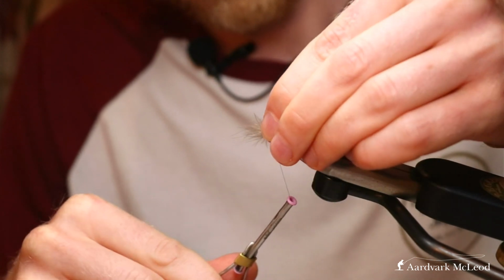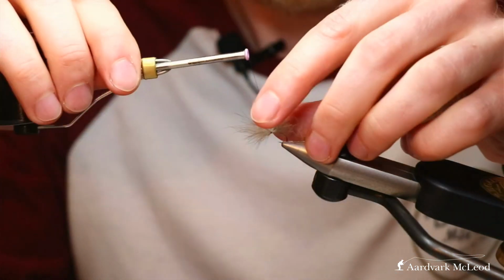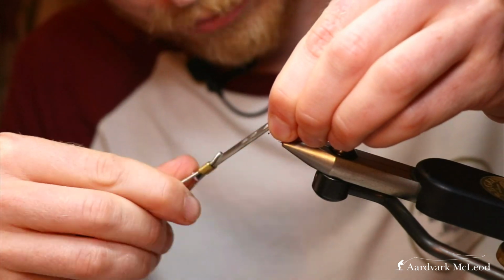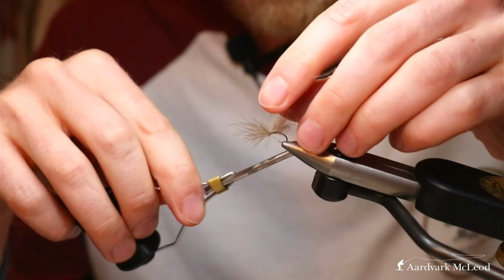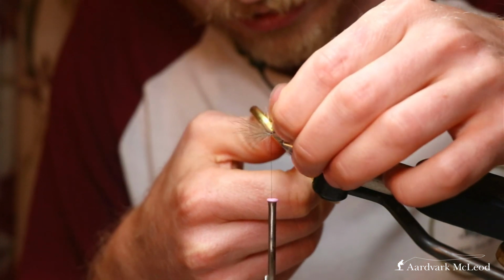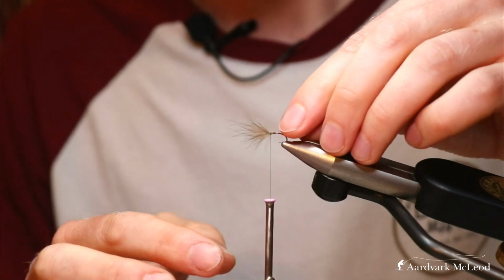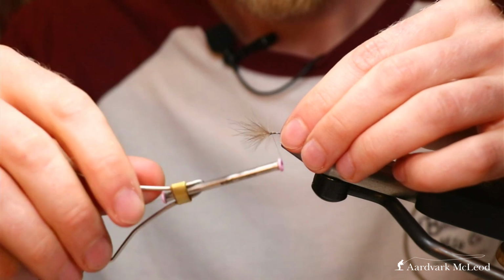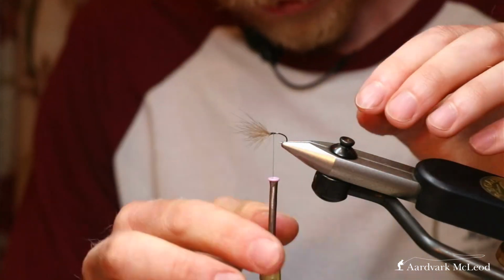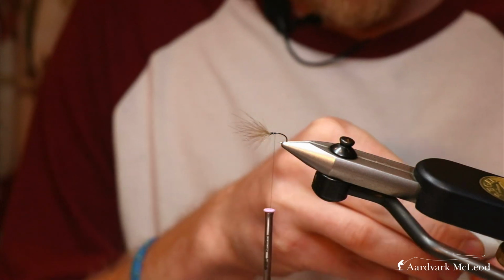See, I just put a bit too much pressure on that last one and they wrap round, and we can actually take those forward a little, strike those back, and just put those locking turns in front just so it's not going to go anywhere. Trap that back down, and we'll cut those fibres out at the back. You'll see I'm not cutting any stems now, so I don't have that thick non-buoyant part of the feather in my tying at all for this fly. And we can trap that down, and we've created a nice little hump part of the fly there, and keeping this fly as minimalistic as possible.